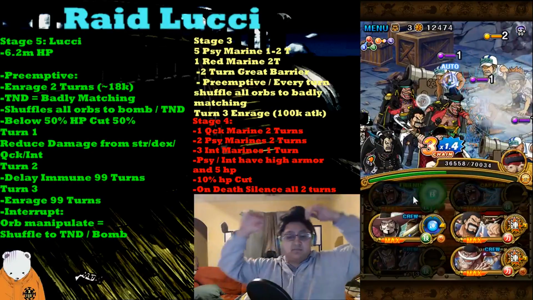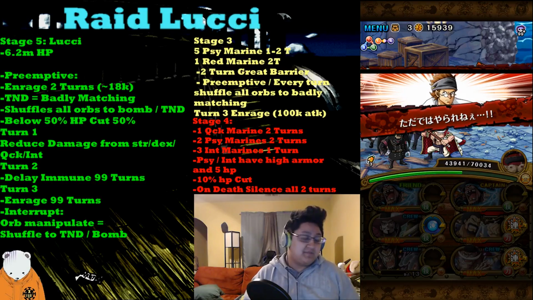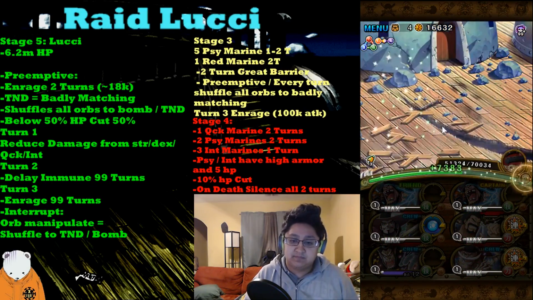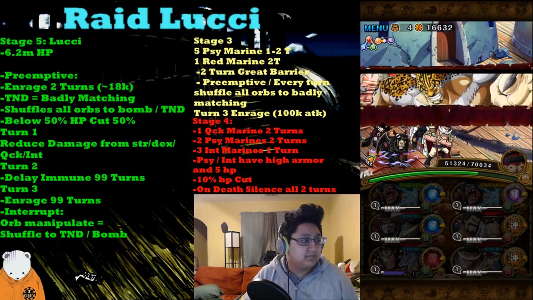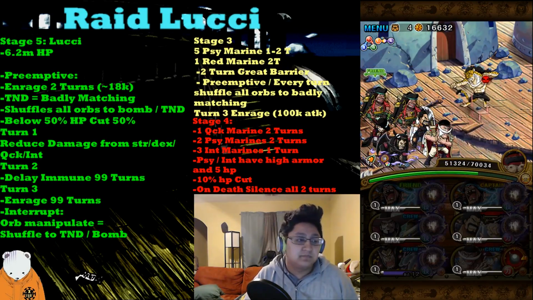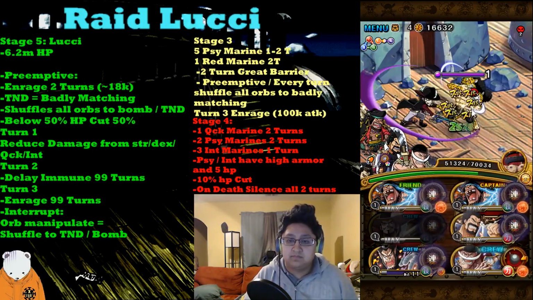When you get to the Lucci stage, what we're going to see here is Lucci is going to have about 6.2 million HP. He's going to have a preemptive where he's going to enrage for 2 turns, and it'll be for about 18,000 damage as far as an increase to his damage goes. He's going to give everybody tandem and bomb orbs, and he's going to make tandem equal badly matching.